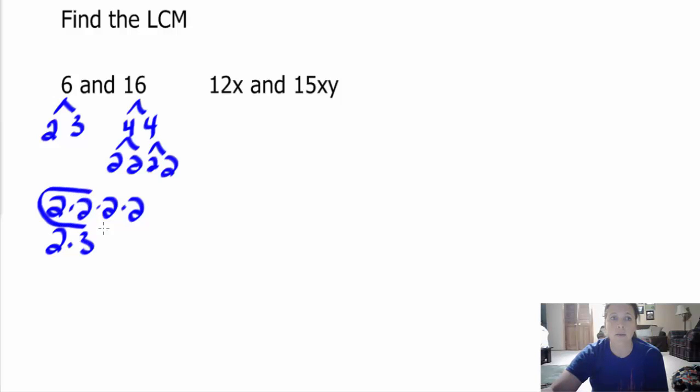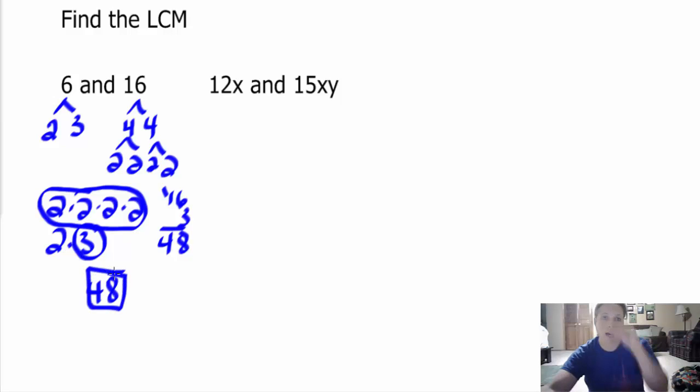So we circle the one with the most. And we have this 3 here. 2 times 2 is 4, 4 times 2 is 8, 8 times 2 is 16, 16 times 3, I don't have this answer down, so 16 times 3, 6 and 3 is 18, 48. And so you could have probably done that using the old method, and that's fine. If it doesn't tell you, you can do it however you want. I do not care.